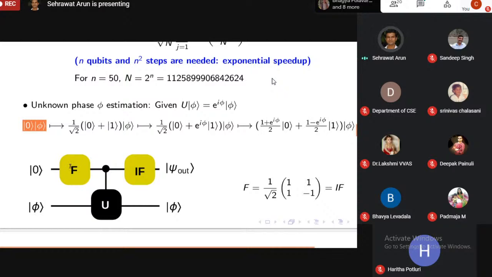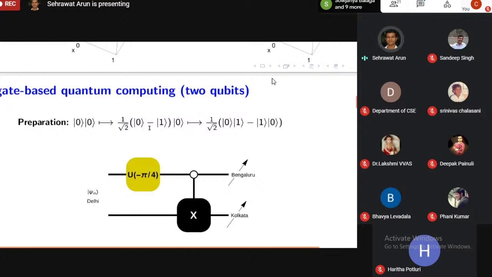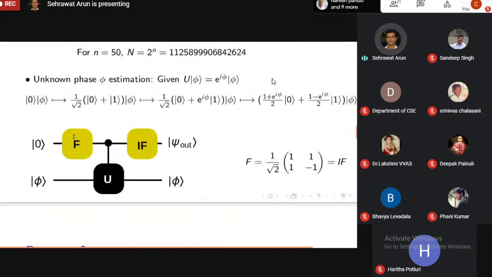Then you perform this Fourier transformation on the first qubit. For n equal to 2, which is n small 1, this is the transformation matrix. It generates an equal superposition. We also see the same equal superposition here, when you prepare a Bell state. The only difference is there is a minus sign here, and here is the plus sign. So you apply the Fourier transformation, you generate equal superposition, and the second qubit stays in the same state. So at this point in time, this is the state, and then you apply the control operation.